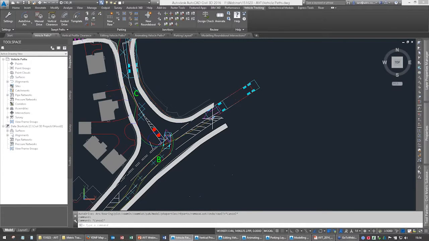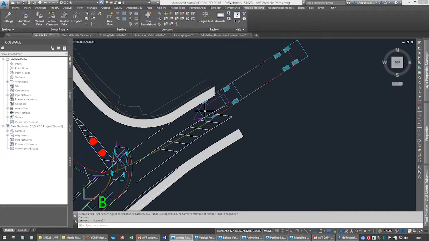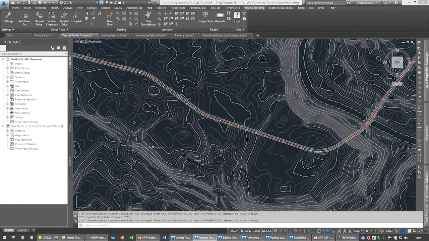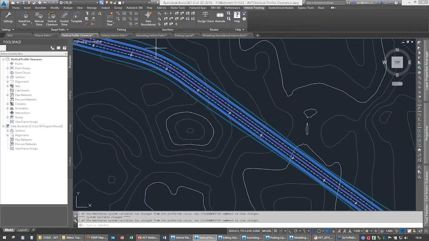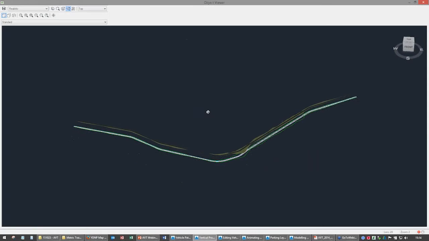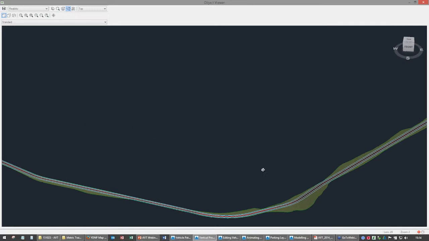But of course, with an articulated lorry in particular, you might have vertical problems. So where you've got a bump in the road, or going up a hill if it's too steep. Well, let me show you. It'll be a lot easier. So I've got a profile here. This is basically a Civil 3D. So I've got a surface with a road running through it. Let's have a look at that in the object viewer. So I've just got a road running through it here.